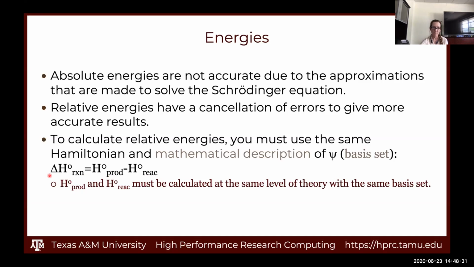And that's going to give you reasonable, hopefully accurate energetics for the delta H of reaction, delta G of reaction, and delta E of reaction. So you have to remember to keep it at the same level of theory and the same basis set. This is why I also suggest to pull out the number of basis functions, because when you subtract the number of basis functions of the product and the reactant, you should come up with 0. And if you don't come up with 0, you have a problem, because that means something's missing. You're not balanced.